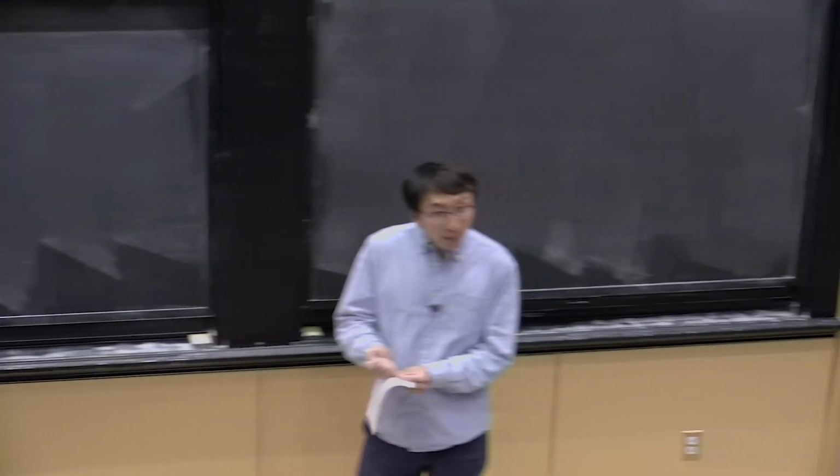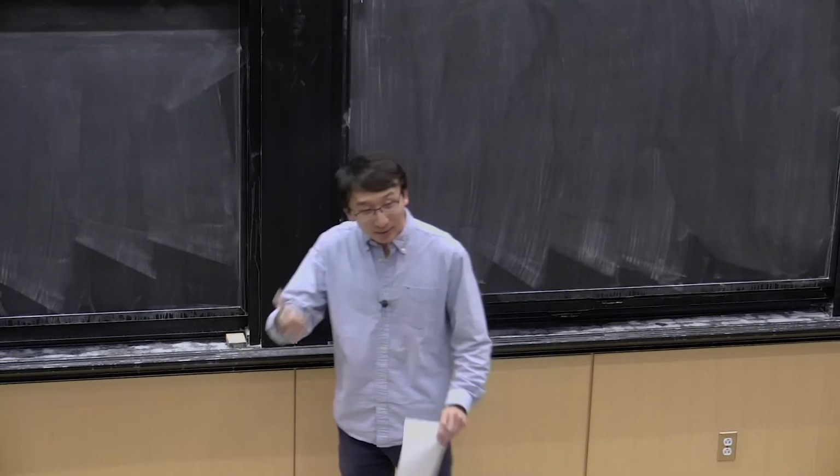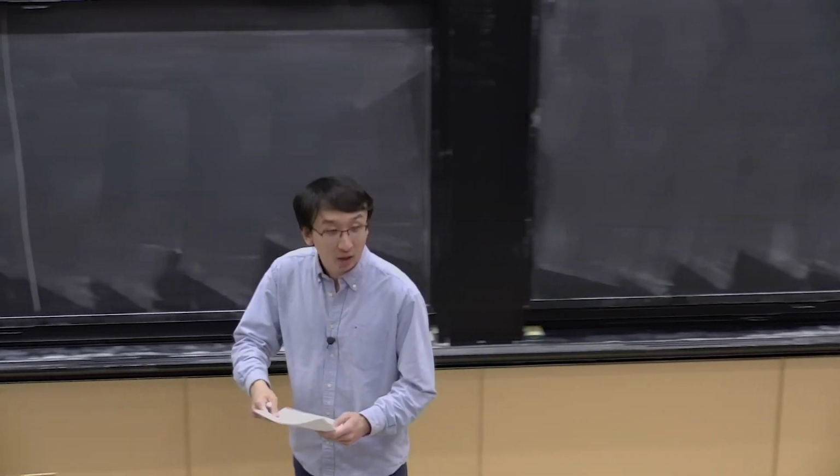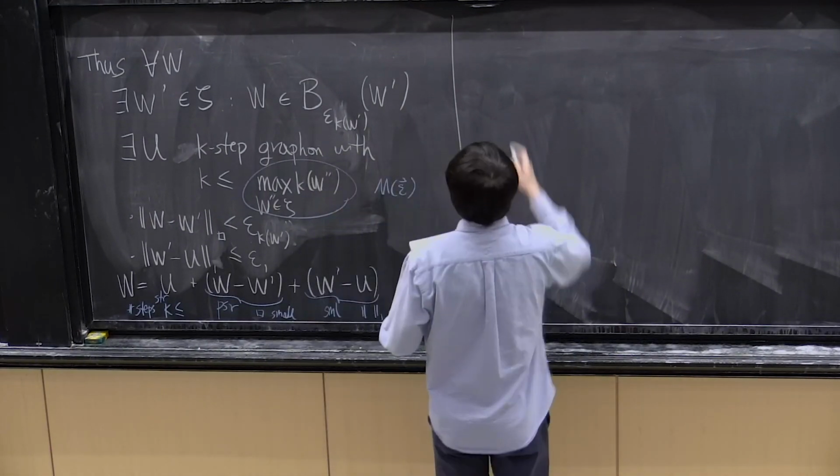Okay, so we proved compactness. So now let's go on to the other two claims, namely the existence of the limit and the equivalences of convergence. The existence of the limit more or less is a consequence of compactness.